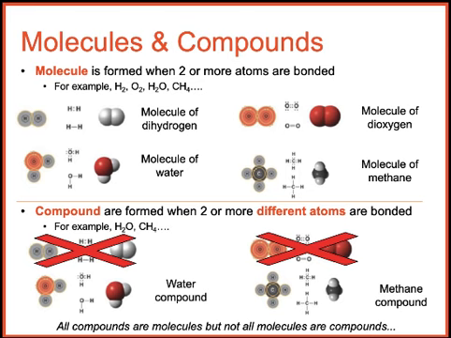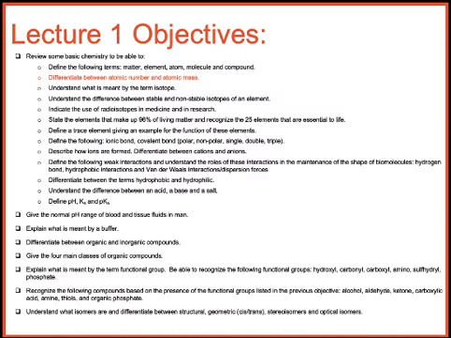Now, what about methane over here? Methane brings carbon, hydrogen. So yeah, we have more than one element. We're perfectly fine, right? So I said this in class, but it takes a minute to digest this. All compounds are molecules, but not all molecules are compounds, right? So they're just different definitions.